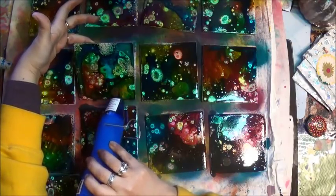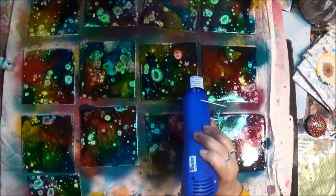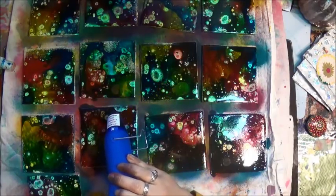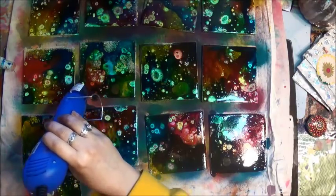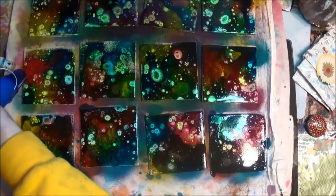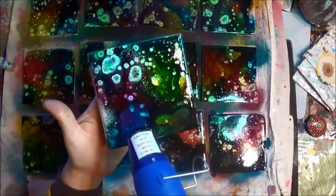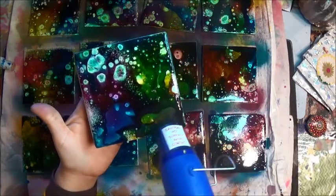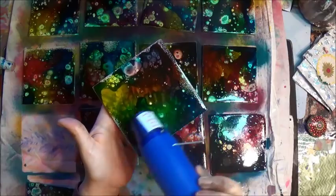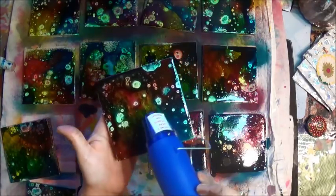Now that I'm doing the voiceover, I want to mention: if you mess up, make mud, or don't like what you see, you can wipe the stuff away before you stick it in your toaster oven or conventional oven — whichever you choose. The creator of these sprays has still not done an actual DIY demo or review on the tiles yet, I'm sure he's going to. I was able to move some of those paints enough to where I got more cells, and I brought the tiles up to the camera so you could see a clearer picture.